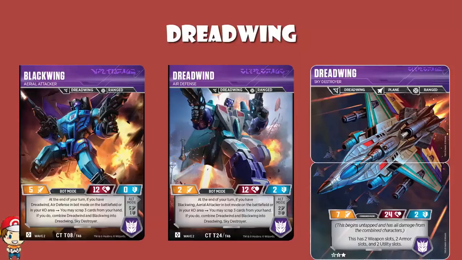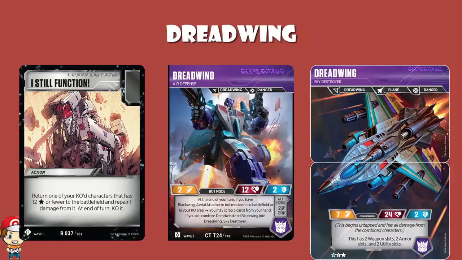Dreadwind and Blackwing, the 2 constituent bots, are both in the KO area. If you combine them, Dreadwing would still be KO'd. What happens if you play I Still Function on one of them, then combine them? Well, you can't combine them when they're in the KO area.